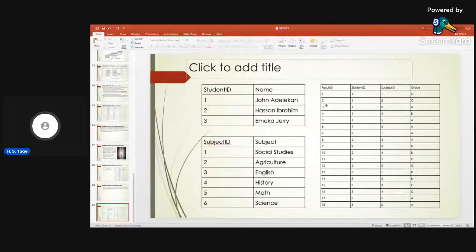This one has SQLite, and we're doing MySQL. Chairman, go and find MySQL and install. Okay. You can have anyone you want, but the one I'm going to deal with is MySQL.